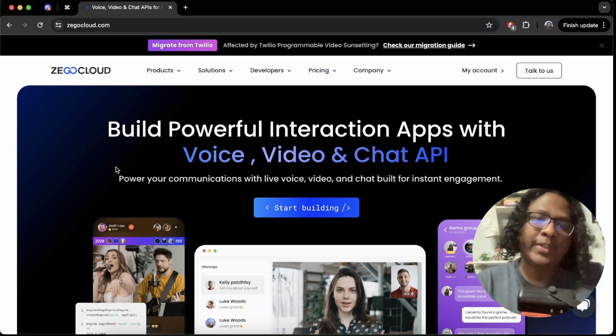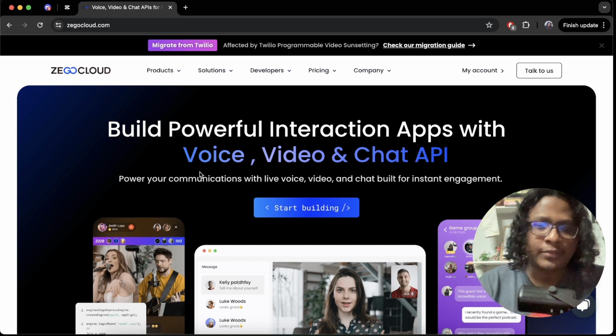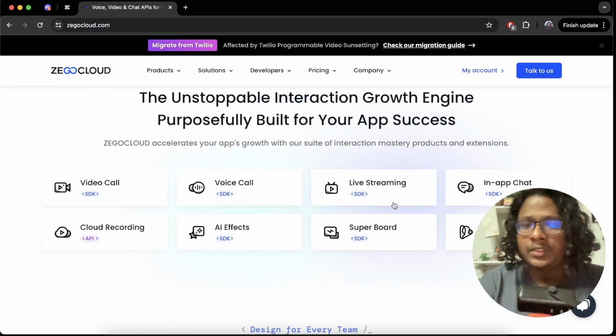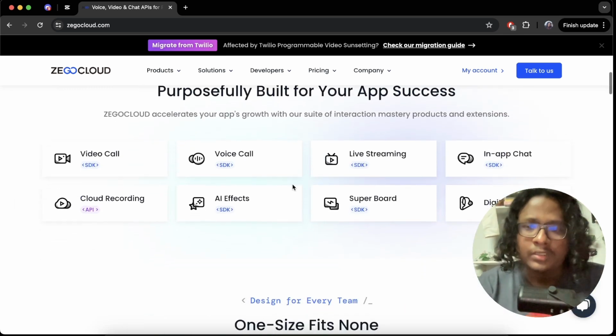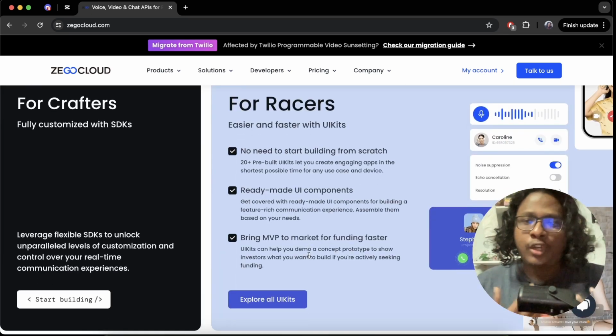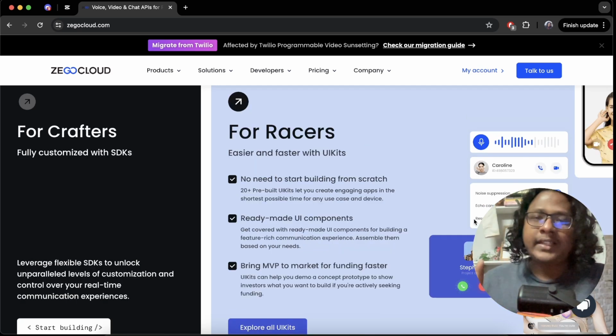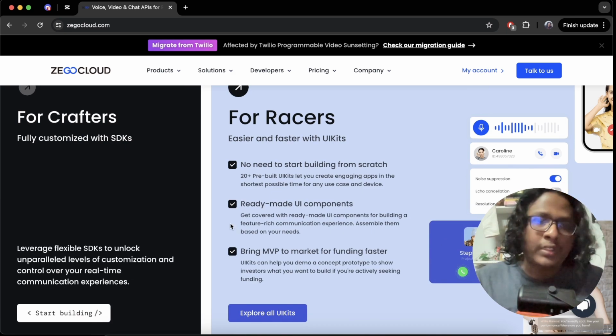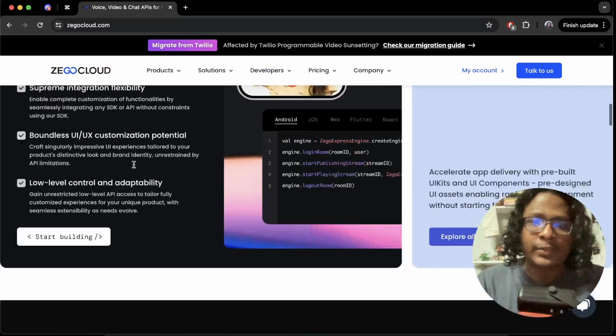The primary tool we'll be using to build our app is called ZegoCloud. They make it super easy to add real-time communication features to your app. If you check out their website, they support video calls, voice calls, live streaming, chat, like all the communication features you can think of. I love that it comes with all these cool UI components that you might need to build apps. And it takes literally minutes to implement all these powerful features, as I will show you in the video. But if you also want control and customization, they also have SDKs that you can check out.